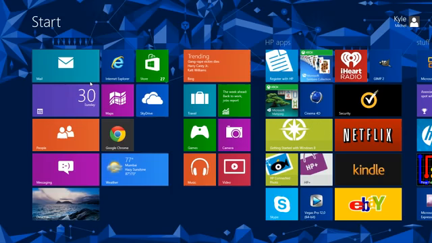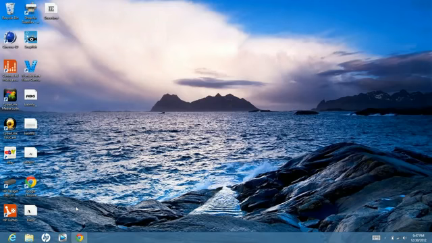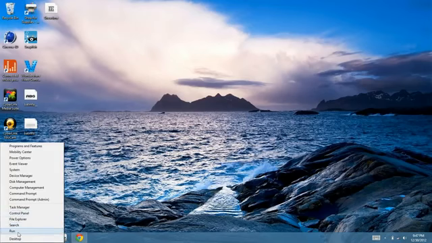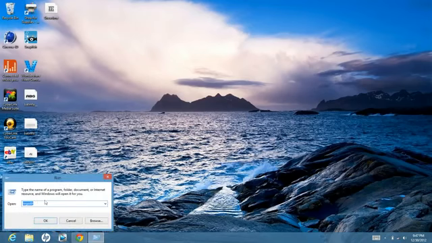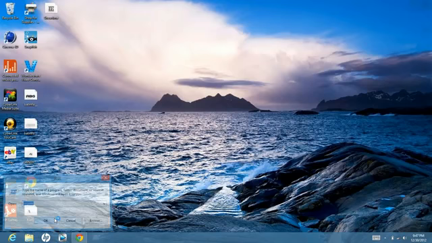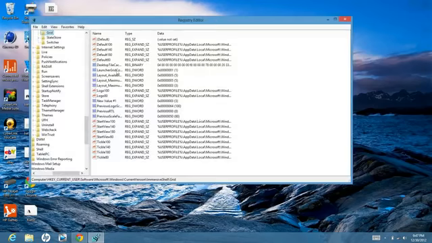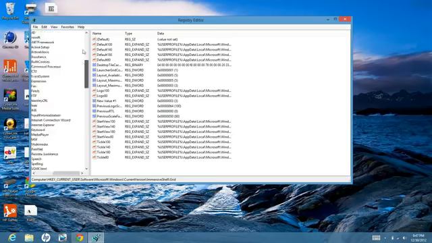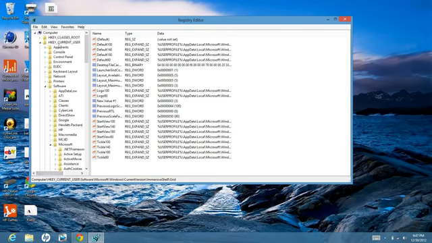So what you're going to want to do is go to Desktop, and in the bottom left where you usually see that little start menu icon, just right click on it and go to Run and enter in Regedit. Okay. Yes. And then you are going to want to go to this specific place. You're gonna see a menu like this.